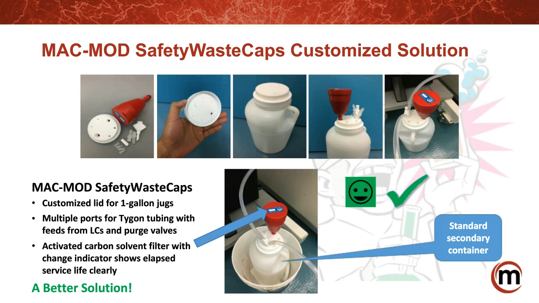from GAP. So just like any other MacMod safety waste cap, we provide additional accessories like the ones shown in the picture with a 3-way adapter and an activated carbon solvent filter with a charge indicator to show the elapsed service life. The 3-way adapter shown in the picture has the ability to accept tubing from the waste line feeds of their HPLCs and purge valves. And this serves as a customized solution business case for all future problems like this that people deal with regularly.